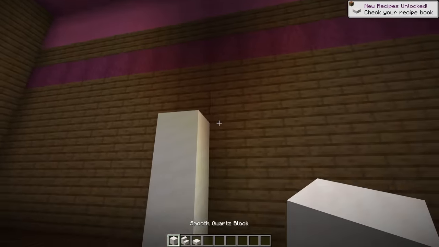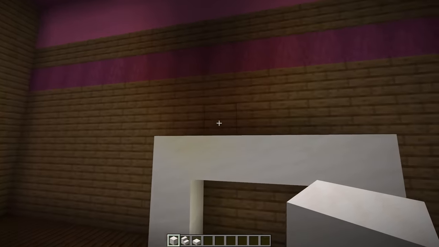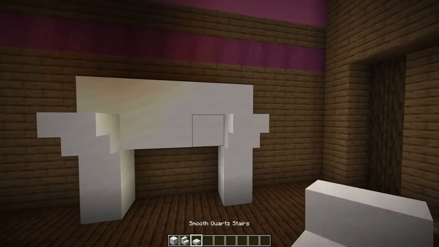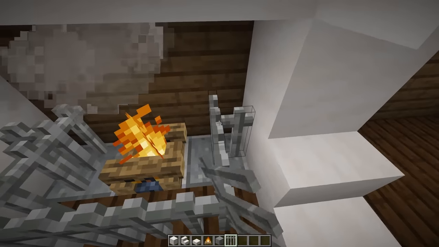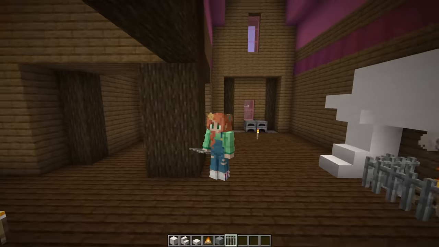In my house, I have a big white fireplace in the living room, so I'm going to kind of mirror that here in this room. We'll just do a nice little Minecraft fireplace with a mantle where we can put some of her favorite things. We have to make sure we bar it off because fire is dangerous for puppies. We all know that, right?